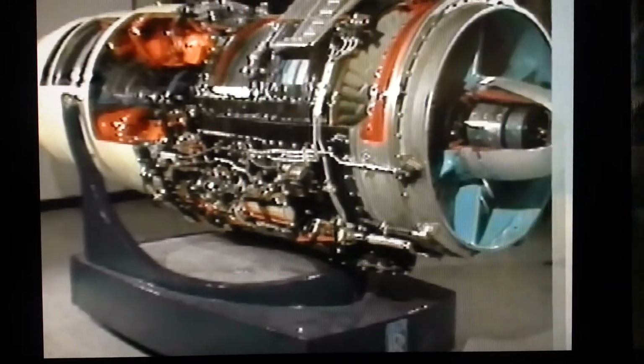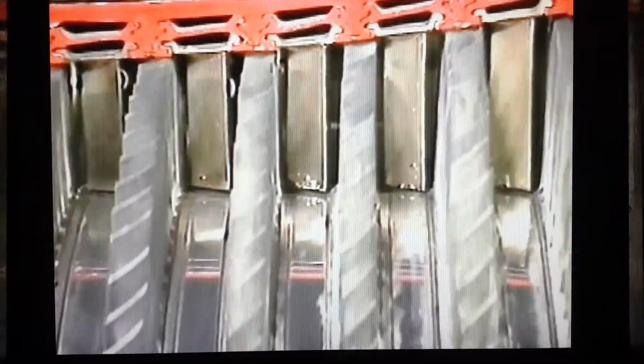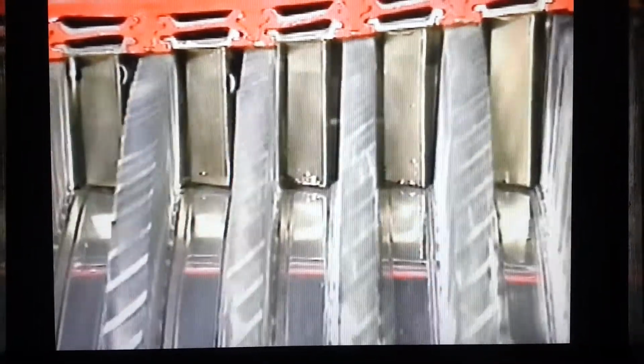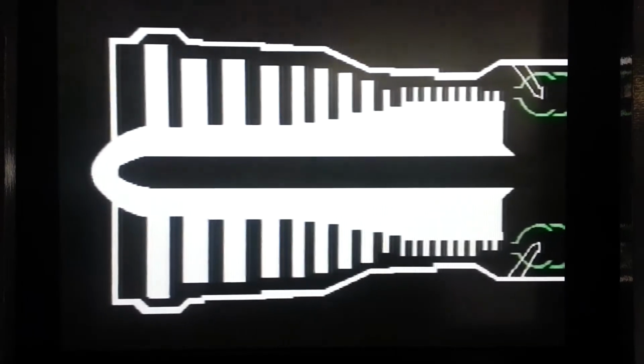All the sections of the engine are designed to make the flow of air through the engine as efficient as possible. The compressor does this by having both rotating and stationary blades, or rotor and stator blades. The rotor blades take the air and force it backwards through the engine, while the stator blades channel the air so that it hits the next series of rotor blades as cleanly as possible. As the air is pushed through the compressor, the space available for it is reduced, and it gets literally packed in. So much so that compression ratios of 30-to-1 are possible.